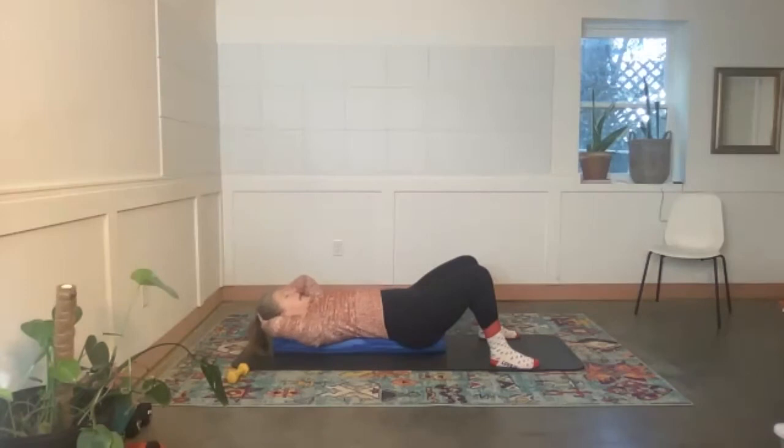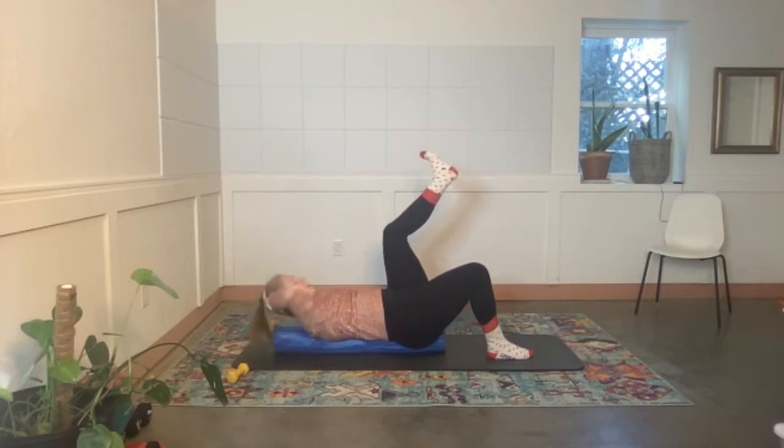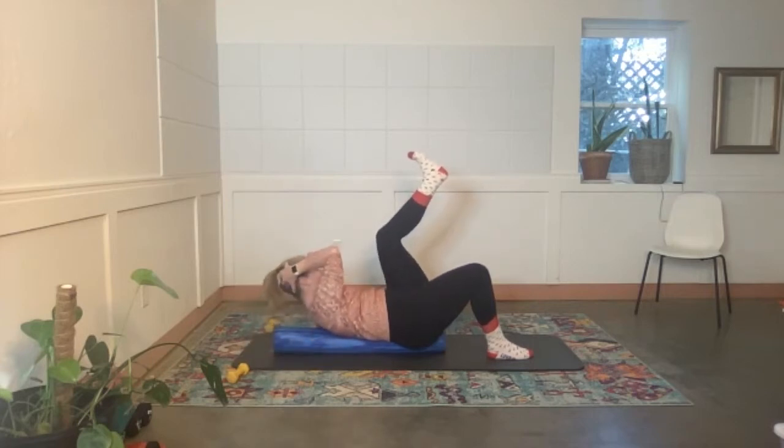Let's keep the right hand behind your head. Bring your left arm down to the mat or floor. Wiggle your feet a little closer in towards one another. Left leg comes up. So opposite arm, opposite leg. We're back to this. This time we're keeping the right hand behind the head and curling up.